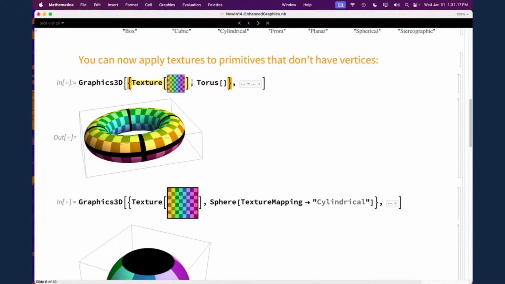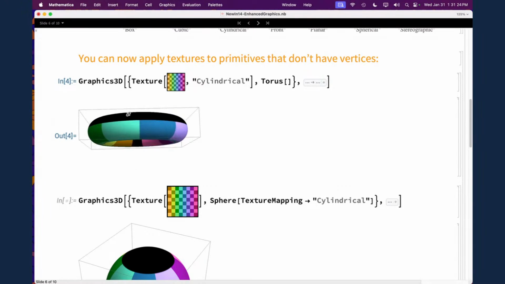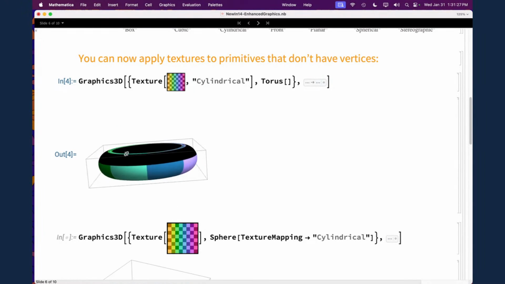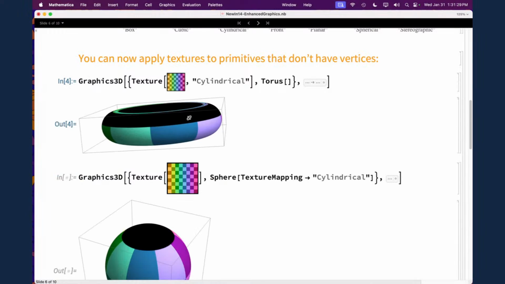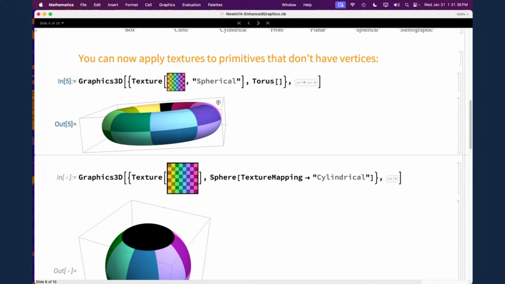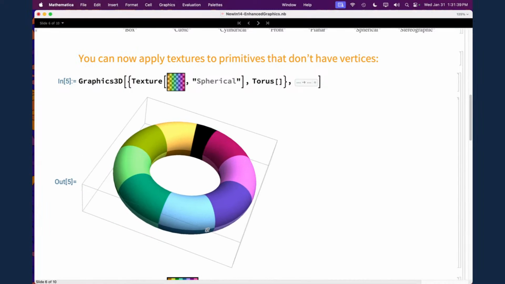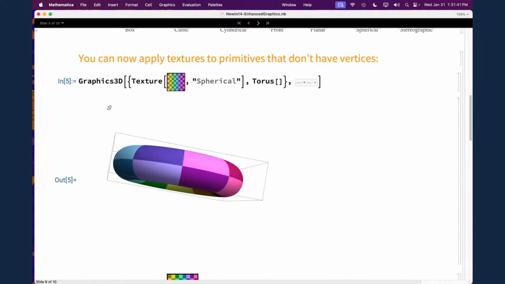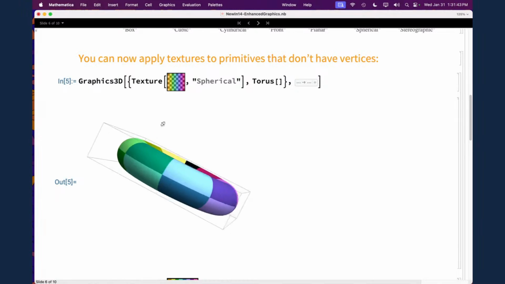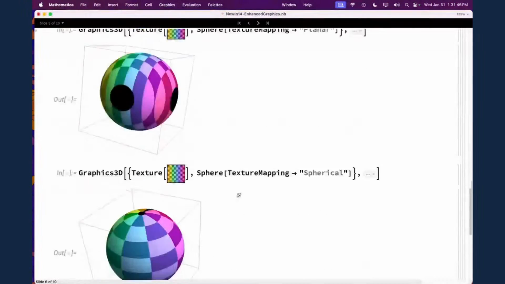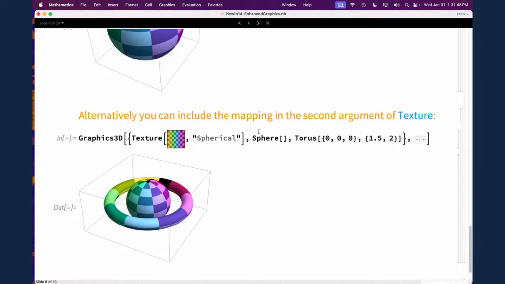If we redo this with, say, cylindrical, then we get a different appearance than we did before. Sometimes it may require a little bit of experimentation to get the mapping that you want. So maybe you wanted spherical for a torus, which I guess is what I used at the bottom of this notebook, where I was doing the sphere and the torus both in spherical.